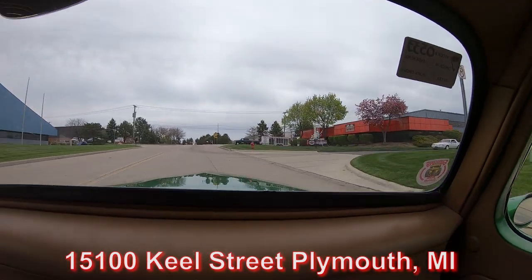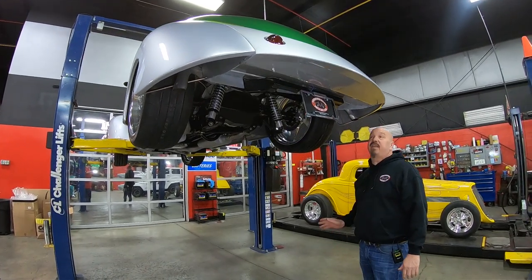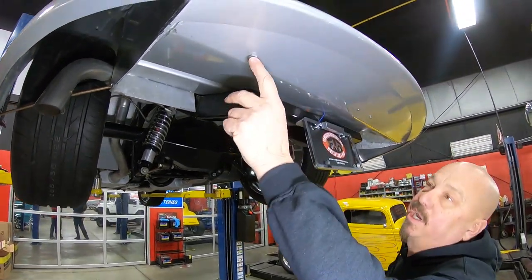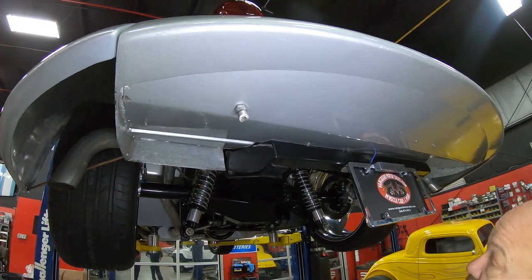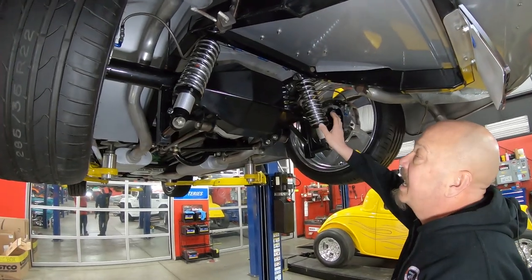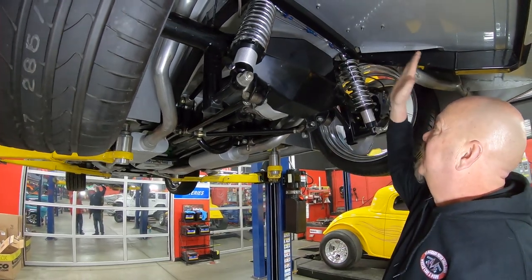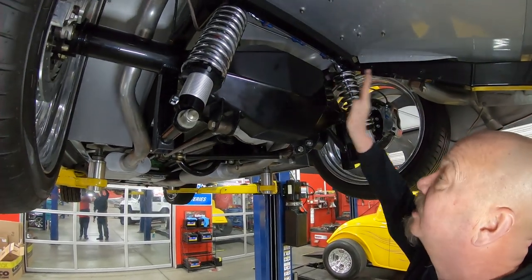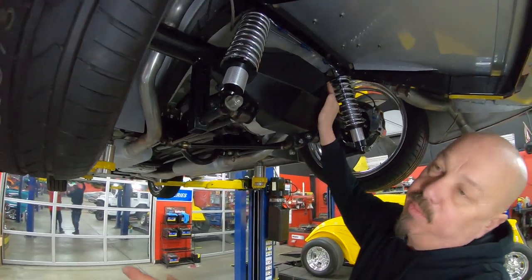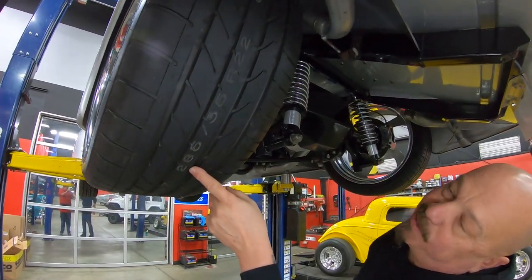This is 15100 Kiel Street right here. All right, we're underneath the Willys now and you can see how nice this baby is — gorgeous under here. There's that trunk pull I was telling you about earlier — you pull on that, it pops the trunk. You can see this custom frame is all painted up looking good. Coilovers holding it up, and it's got one awesome rear end housing — looks like a stealth fighter. 350 gear in there and it is a POSI unit. Tires don't have very many miles on them — they still have the riding on them.